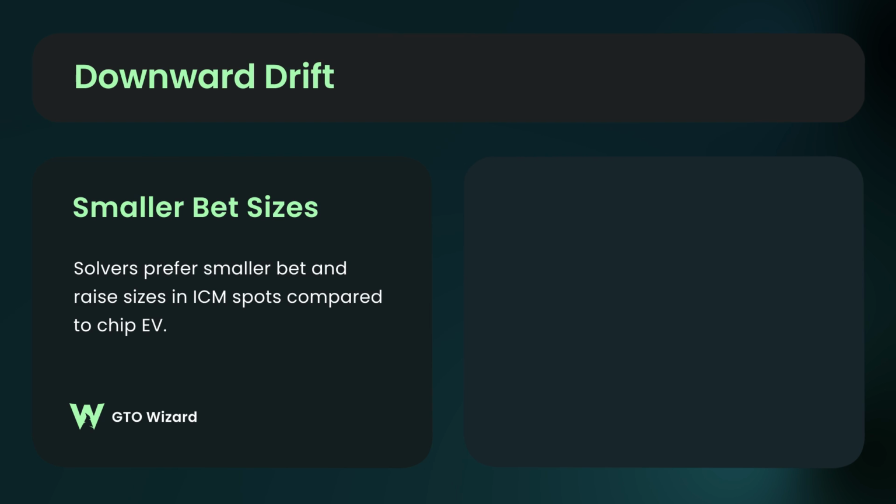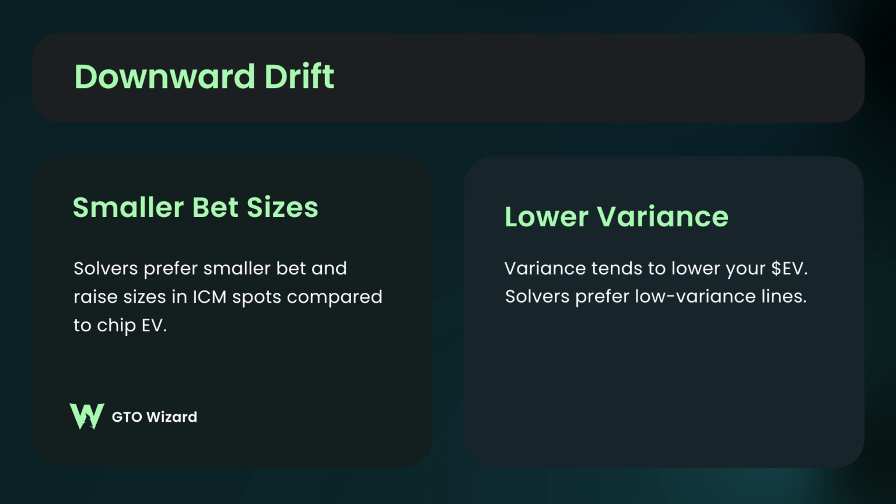The second major thing we notice is that solvers prefer lower variance lines in poker tournaments. The reason for this is mostly because variance tends to lower your dollar EV. Solvers prefer low variance because, well, more stable outcomes tend to have higher dollar EV compared to more polarized outcomes. As an example, if you're the player calling the shove, there's only two outcomes. Either you get stacked or you stack them. That's a very high variance outcome. And this can manifest in a number of different ways.